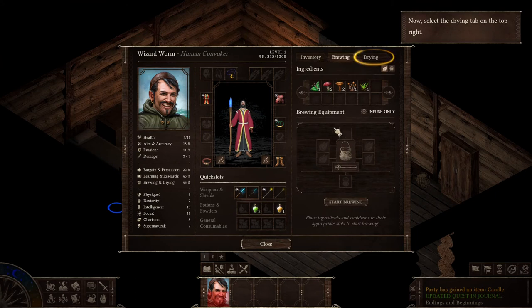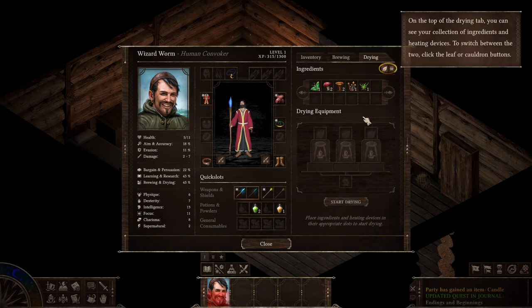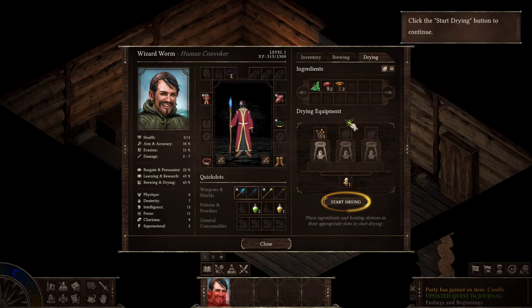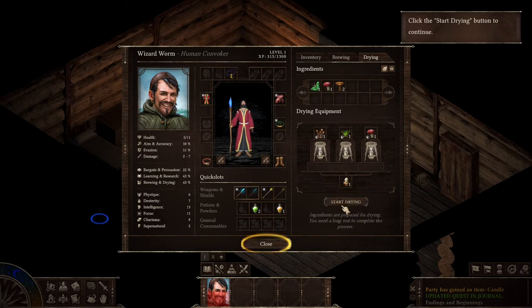Okay, let's do it. I know how to do it. By the way, we will have crafting, brewing and drying. But this time we need drying, so let's take a candle. And now ingredients. It was this mushroom and this plant. And maybe it was not that mushroom. So we will dry this red mushroom also. Let's start drying.